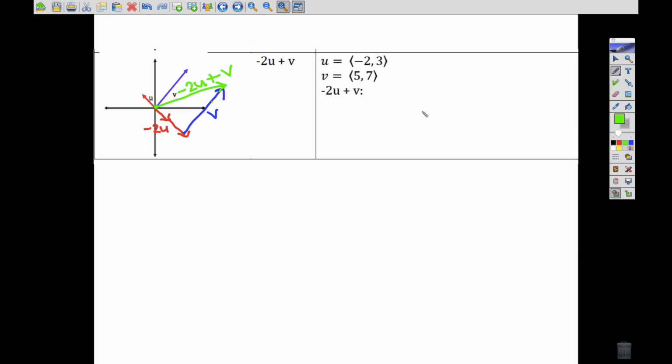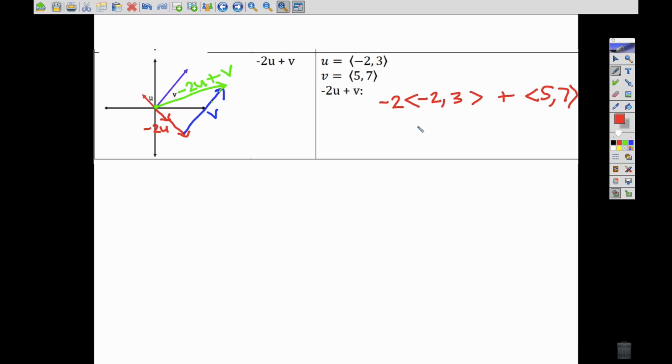Okay, so algebraically, what I'm going to do is I have -2 of the u's, so I'm going to take -2. I'm going to write it this way. So I'm going to take -2 of vector u plus vector v. So then this distributes.